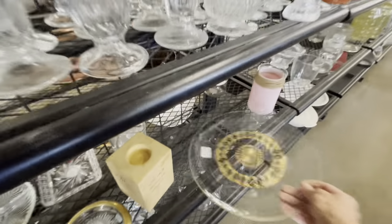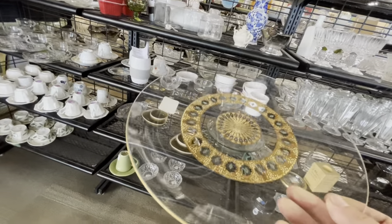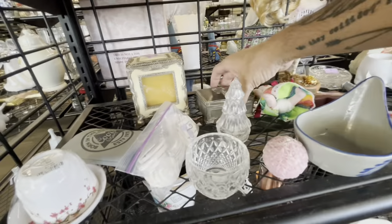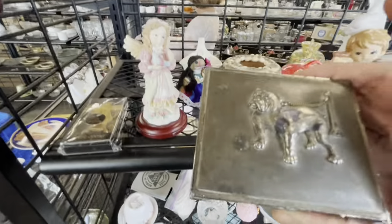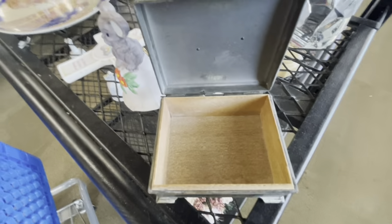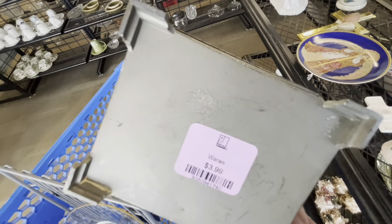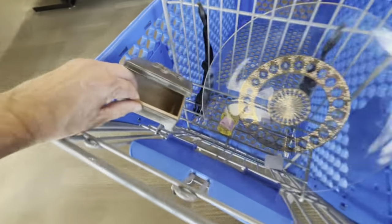I snagged this and took a chance — it's a beautiful serving tray by Culver, but unfortunately the scratches are so deep I wasn't able to get them up with Bar Keepers Friend, so I'm keeping it for my own collection for now. This is an antique trinket box with a bulldog chained on the front, and I love the inlay wood — it has pine in there. For that price I had to snag it — I know there are some bulldog collectors out there.